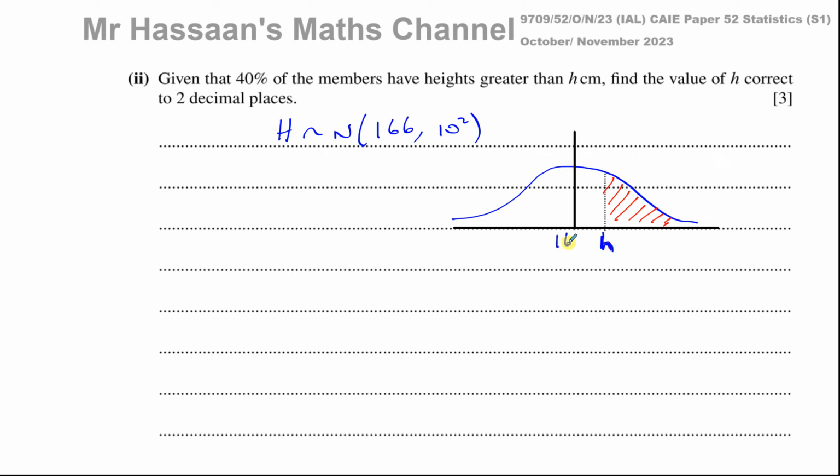And we know the mean is 166. And in terms of z, this is 0, of course. And this is, I'm going to call it z1. Okay, that's what we have to find. We have to find what z1 is. And then once we find what z1 is, we can use the standardization. We know that z equals x minus mu over the standard deviation. If I can find the value of z, I know what the mean is, I know what the standard deviation is. I can find therefore the score for which this will be true. So I need to find what this value of z is.